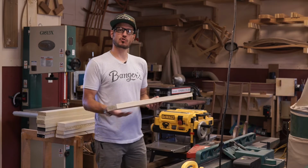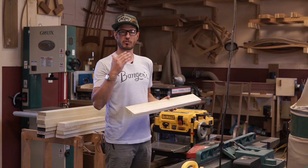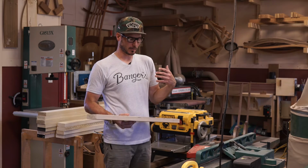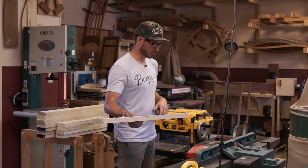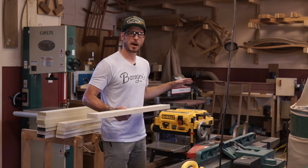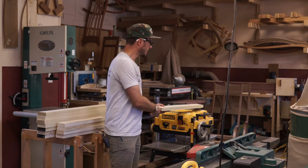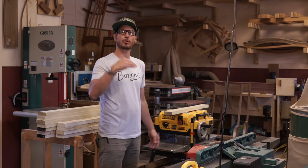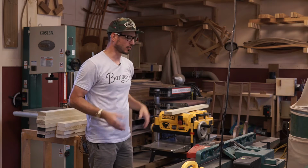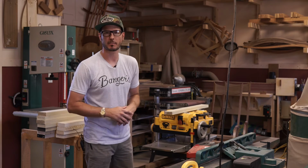Okay, so now that I've face jointed all my parts, like I mentioned before I started doing that, I made sure the grain direction was going the correct way. So that really helps me. Doing that initially saves me time, because from the jointer to the planer, I don't have to think which way it needs to go for the planer. In my situation, the part goes through the jointer, and it just flips around, and now it's going to go for the planer, and that's going to put that grain going down since the planer blade's on the top. Just little things like that can save you a lot of time, definitely if you've got a lot of parts. The less you have to think about it, the better.